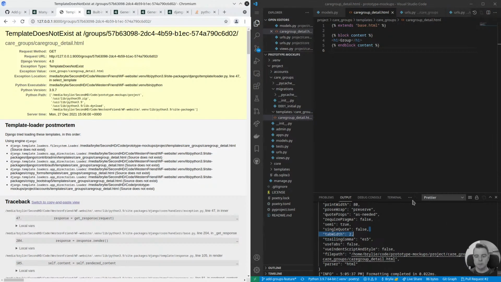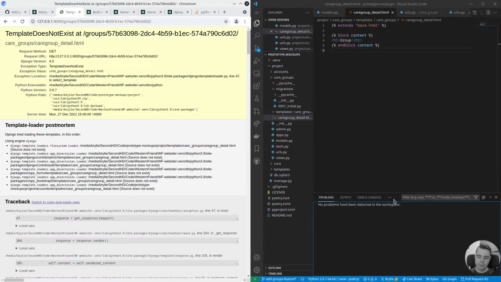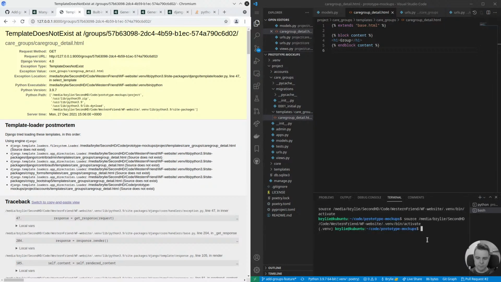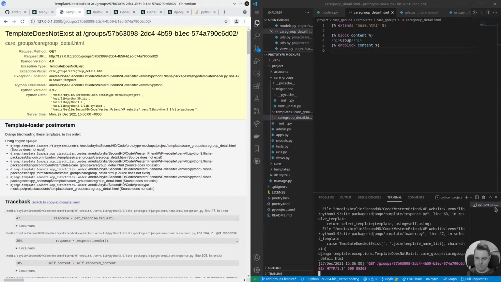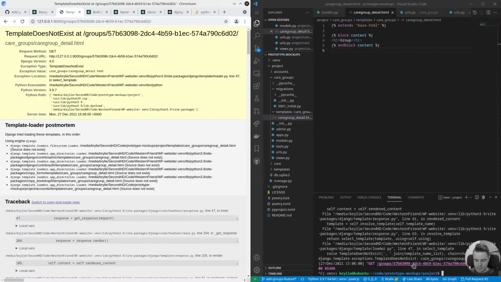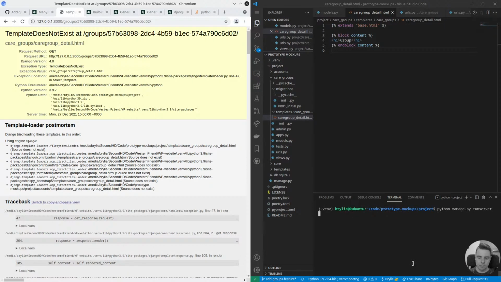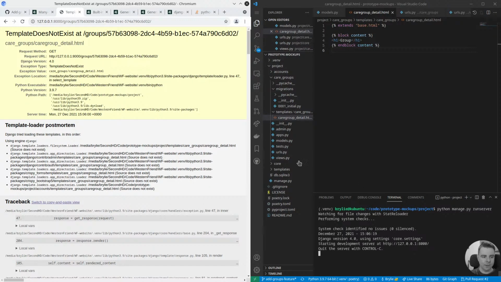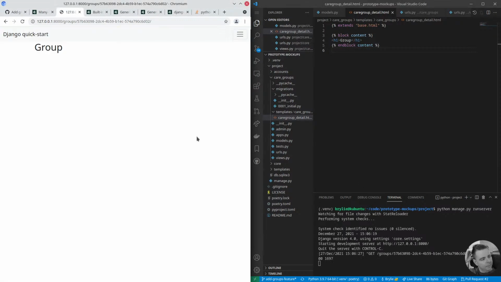So I added a folder. Goodness. Where's my? And Django is not monitoring that folder. Now it will be. All right, so we've got a group.